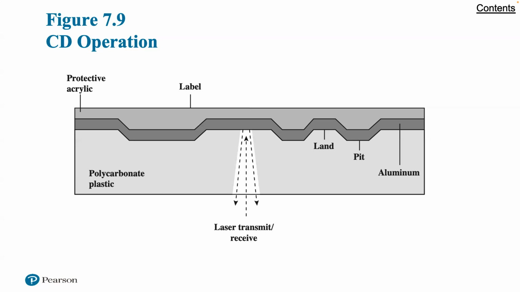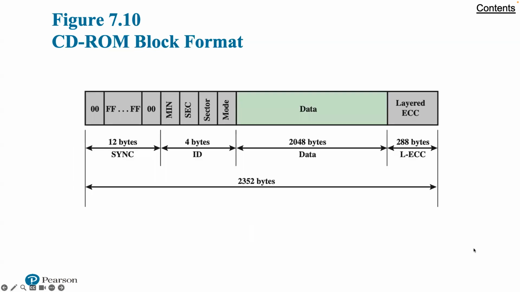The pits are then read by the laser at a constant linear velocity, CLV. The disc rotates more slowly for access near the outer edge than for those near the center. Thus, the capacity of the track and the rotating delay both increase for the positions nearer the outer edge of the disc. The data capacity for a CD-ROM is about 680 megabytes.